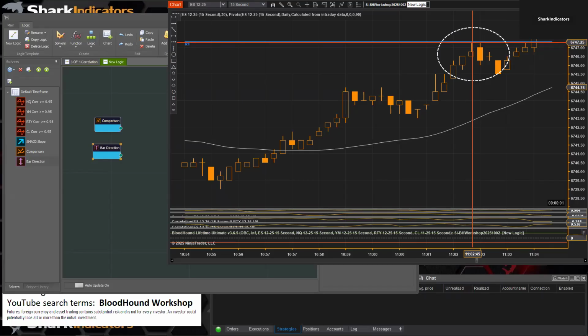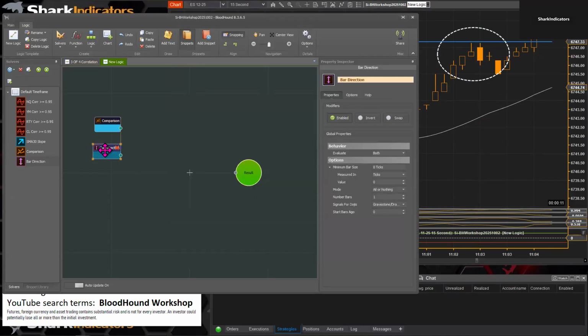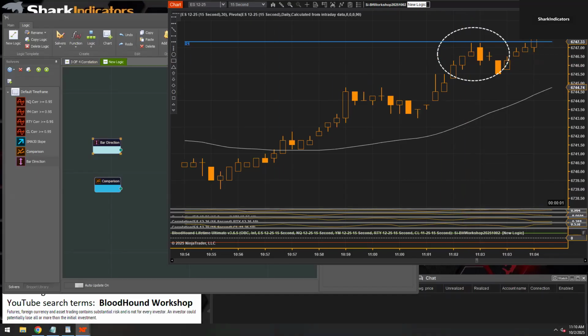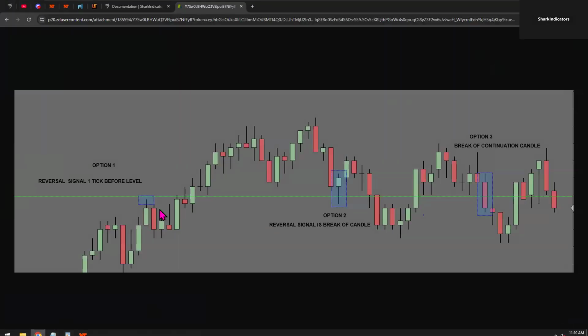Hopefully that's within one tick. So that's going to be our first thing, this bar direction here. First thing is we need an up bar, and again, just going off of this, we have an up bar, and then that bar where that wick gets within a tick here, and then a down bar, a move away.